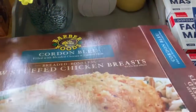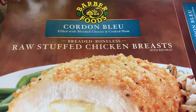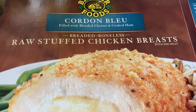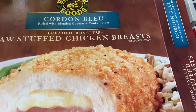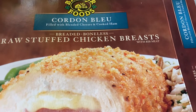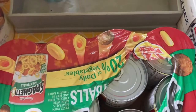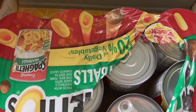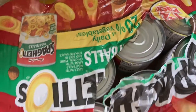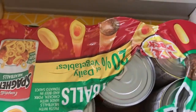Then we got this, which is empty because that is what I made for dinner last night — this is the chicken cordon bleu. There were six in here. Some of the kids had the sushi — they really like the big sushi platters at Sam's Club, so we'll get those as a treat and they pretty much ate their dinner in the car. Then everyone else had the chicken cordon bleu. And then as you can see this has been opened for today's lunch — but these are the SpaghettiOs with meatballs. There are 12 in there and these were on instant savings as well — I think I saved $2.